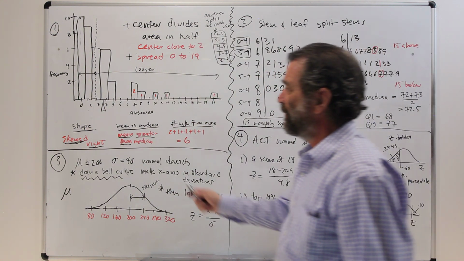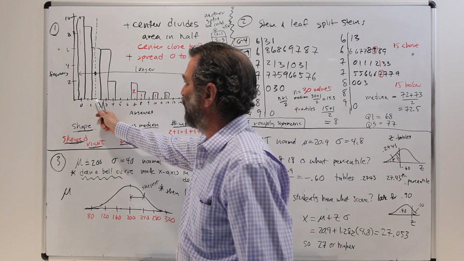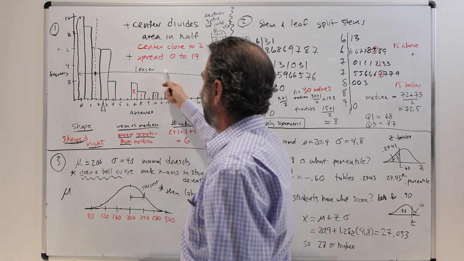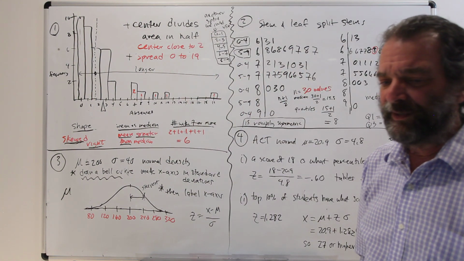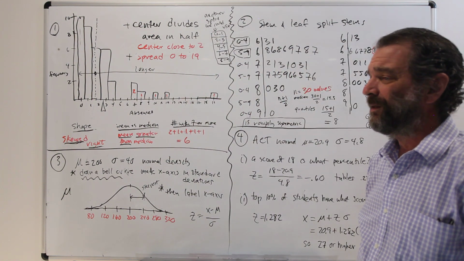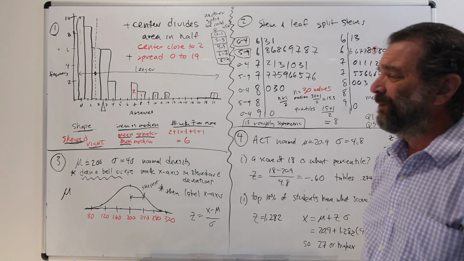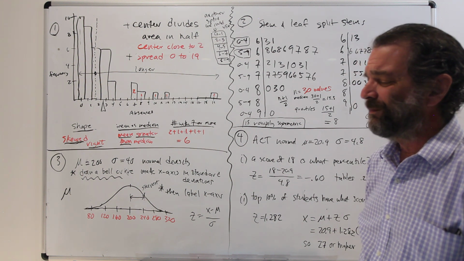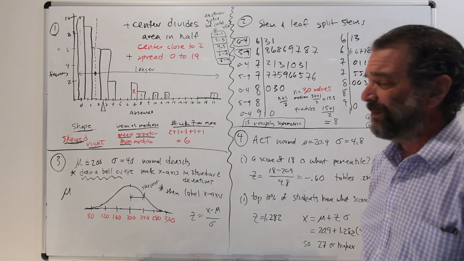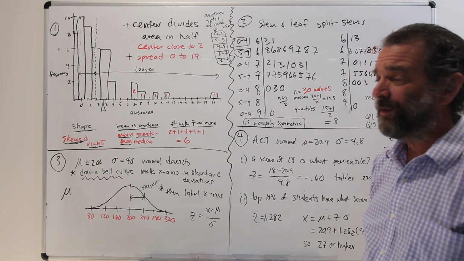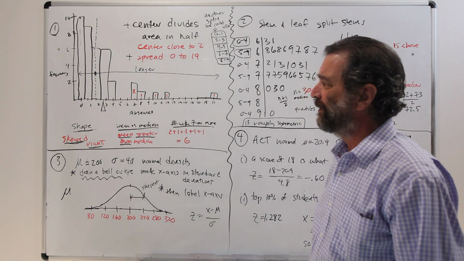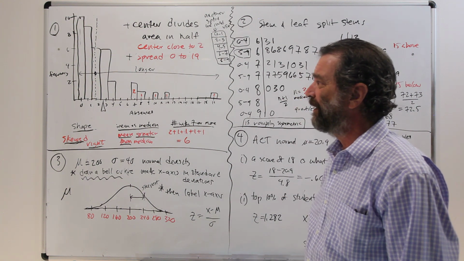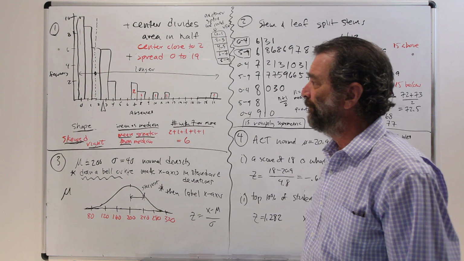And then we look to see which distance is further from the center to the extremes. The longer distance is the direction that we say the distribution is skewed in. So if from the center to the right extends further than from the center to the left, we say skewed right. If to get to the furthest values we have to go further in the left direction, we'd say skewed left. So this one is skewed to the right.